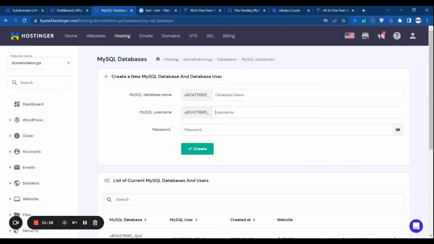Make sure to keep them the same name to be easier for you to remember, and make sure to save these two names inside a text tab, a new tab, and give it a password and save it. We are going to do that in a minute. So let's give it a name. Here I give it a name, here the same, and here I want to give it a password.